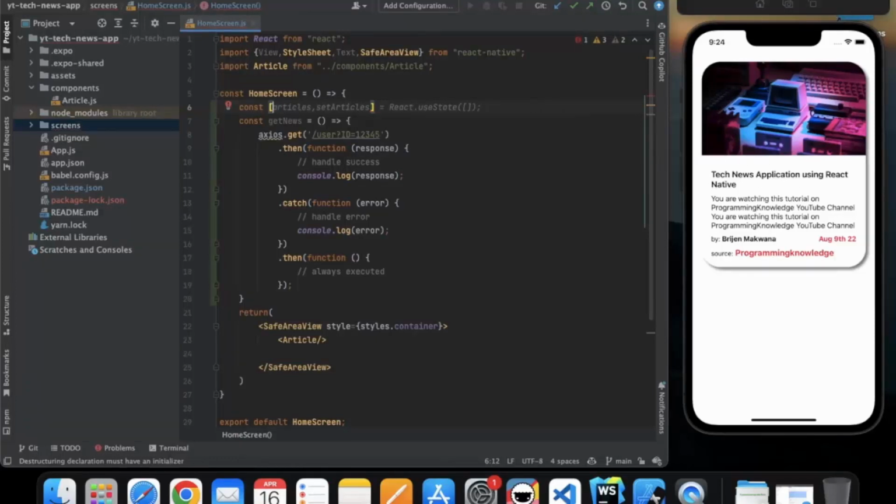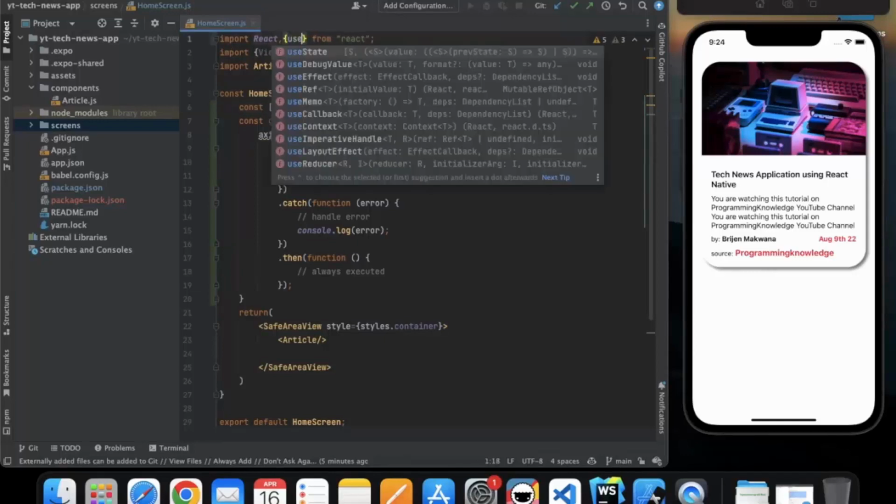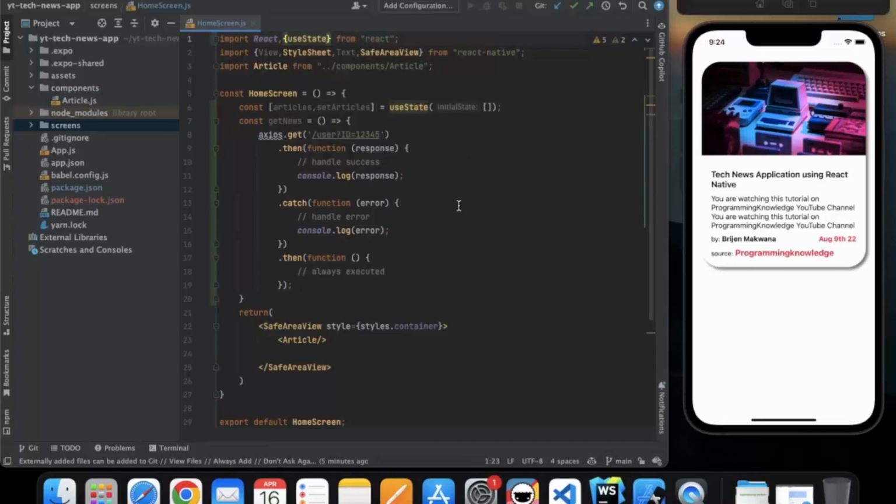So we will create articles, using useState, and by default it will be an empty array. Here you need to import the useState and also the Axios.